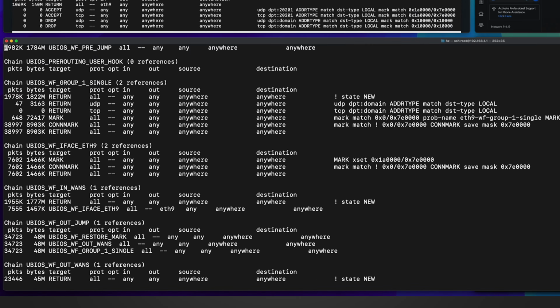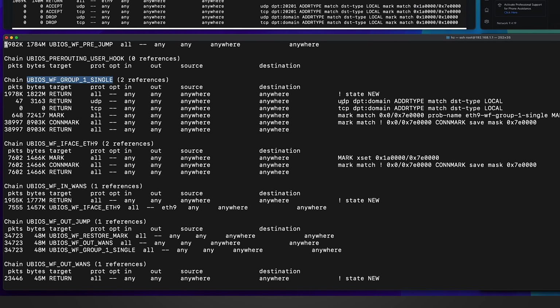Let's see here in this chain, if you do not use an external DNS server and you still use the gateway as the DNS server, so your destination address is local, then the system will simply return and will not mark your packet with a special value. Okay, depending on what type of DNS server you use from the client side, the system will mark your packet differently.